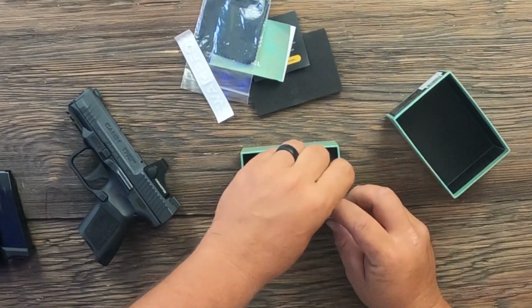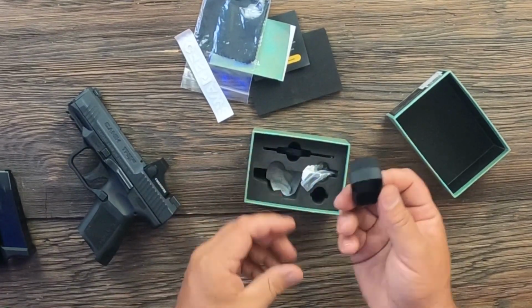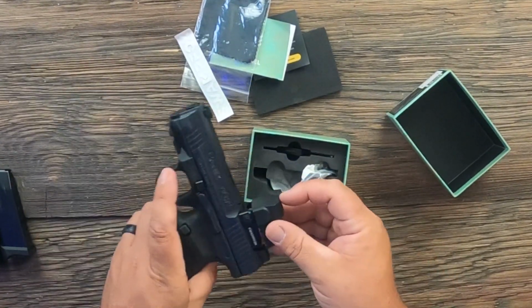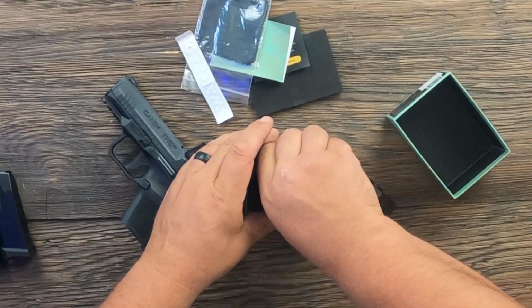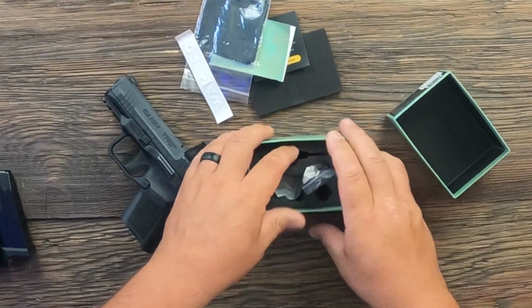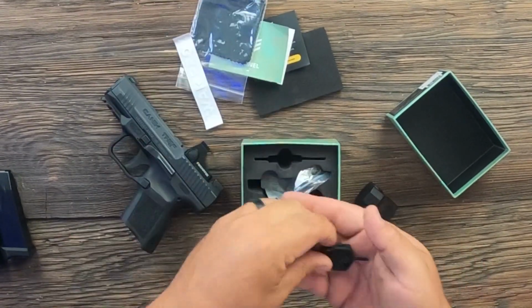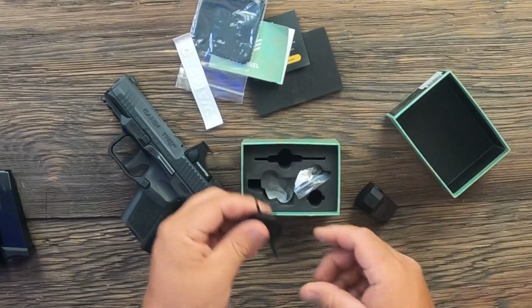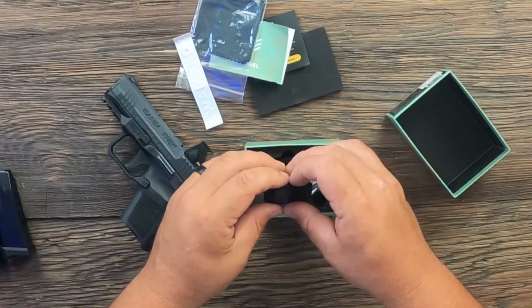Comes with 3 different size screws. Cram those back in there. Came with a battery. Of course, it comes with the little shield or whatever you want to call this thing. It goes over the optic. And then it came with a little... There it is. A little screwdriver to install it. That's a nice little feature. Alright, let me put all this back.